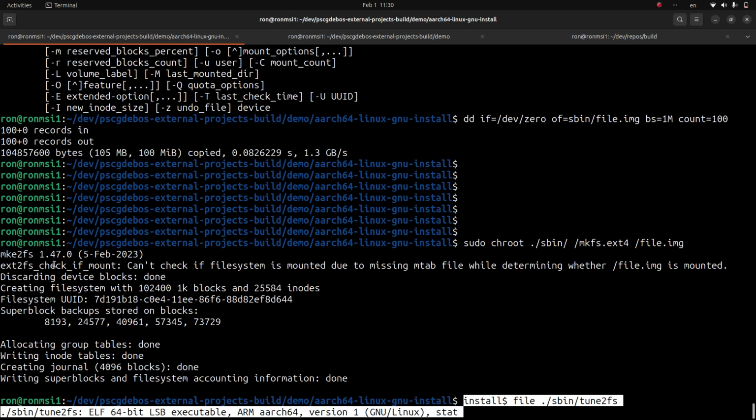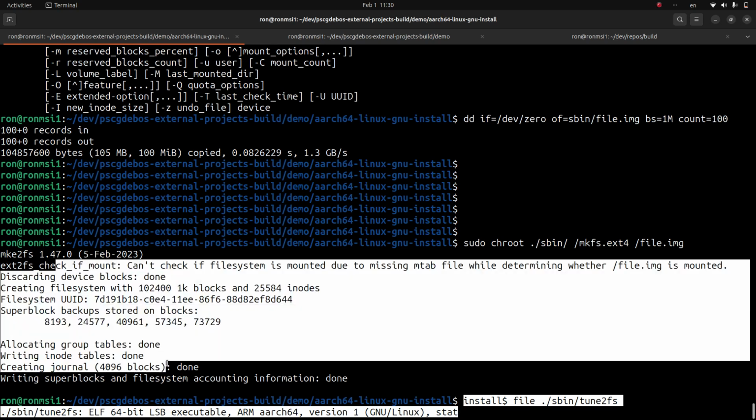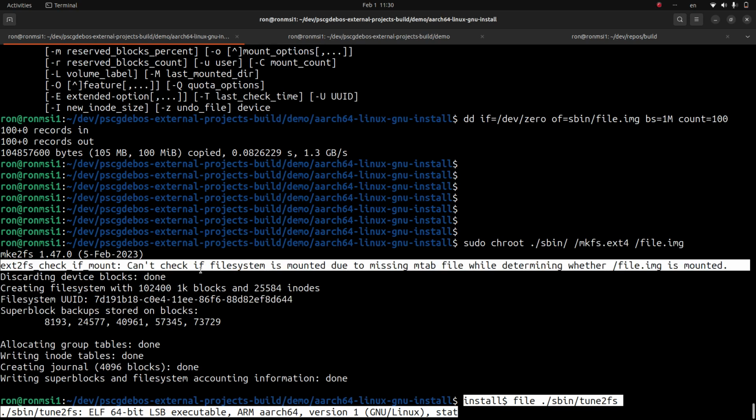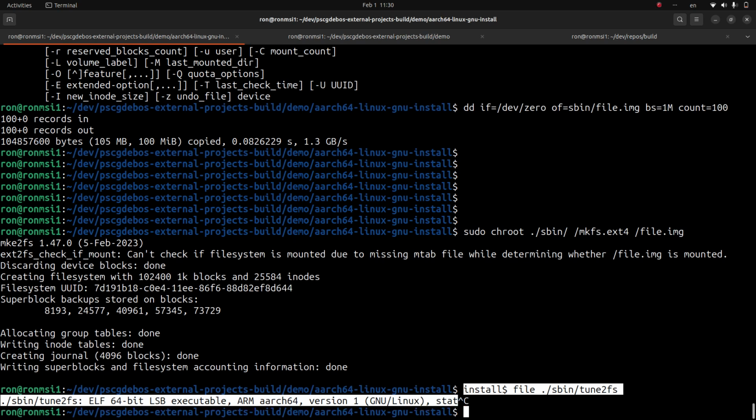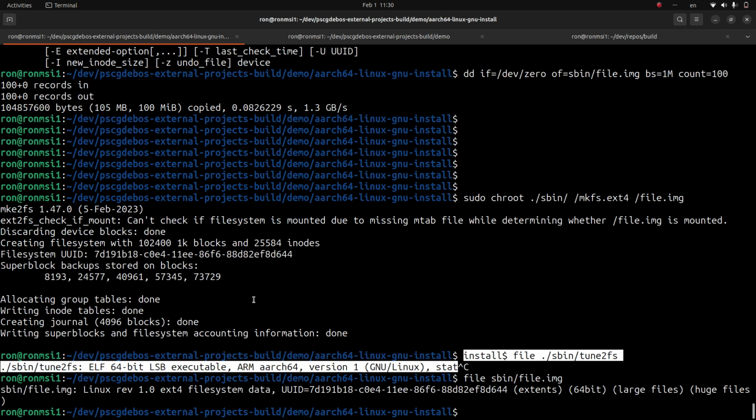so we can see that this thing works. Okay, check out this warning. It cannot check if the file system is mounted and so on and so forth, but it still continues. A lot of the time, when we have output, we don't even look. So let's look at our host. What is going on with this particular image, with this particular file? And it seems like it's working, and we're more or less happy.